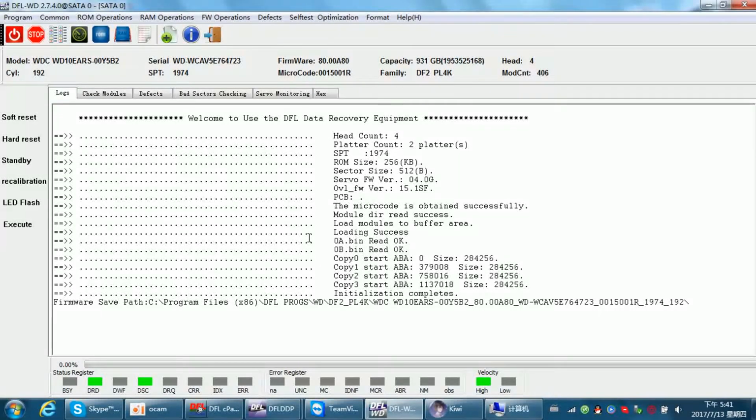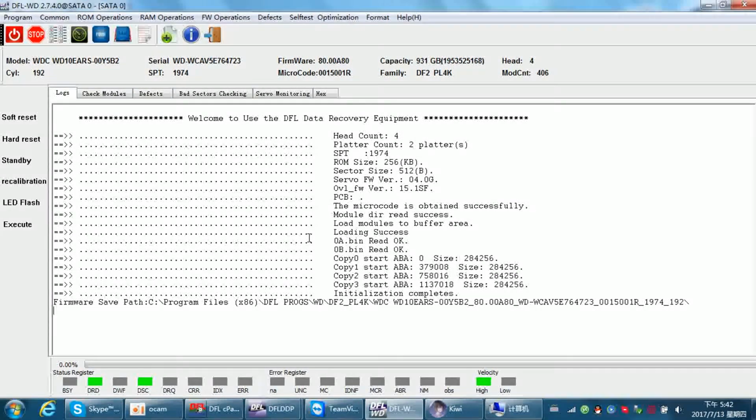This video will show you how to fix the Western Digital common snow problem. When you receive cases of Western Digital hard drives, sometimes you will find that the hard drive is very difficult to detect, or very slow to get ready. Or when you start to image the hard drive or extract the files from it, you will find the speed is very, very low.